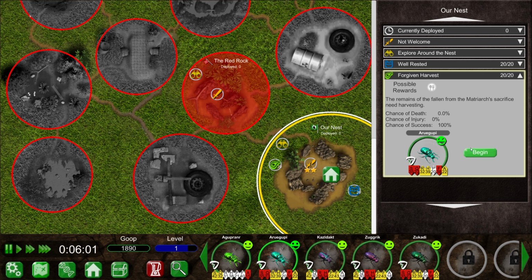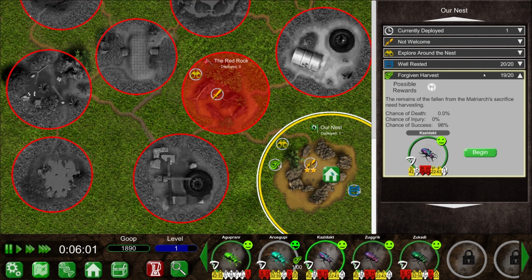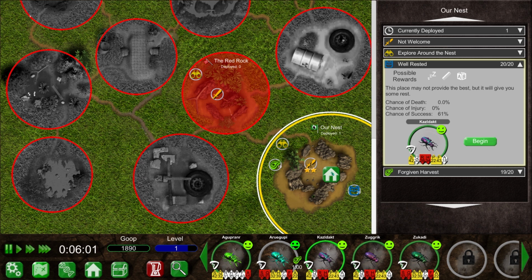So, 100% chance for Arugupi to complete the foraging task. So we're going to do that. He'll be gone for a minute. I would like to do this one as well.